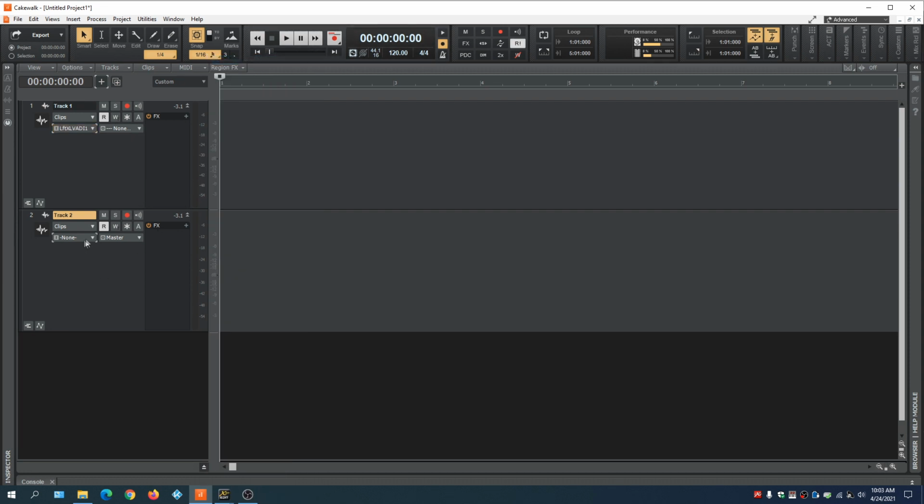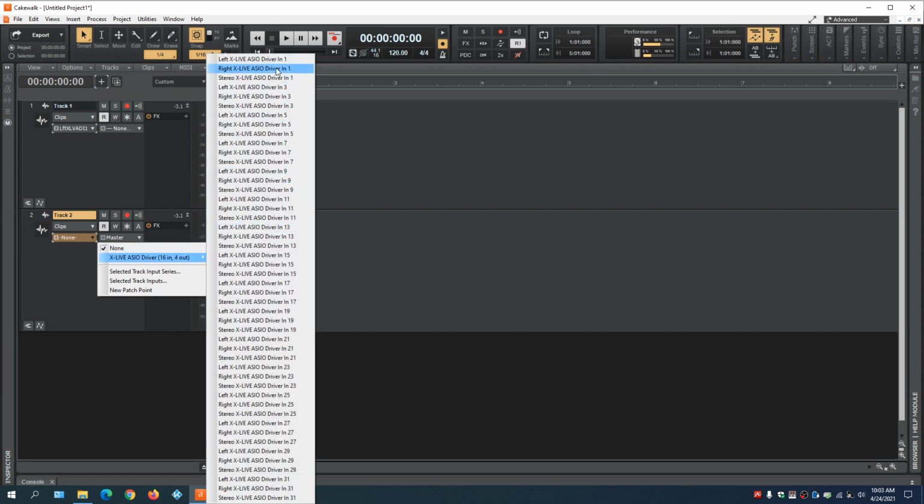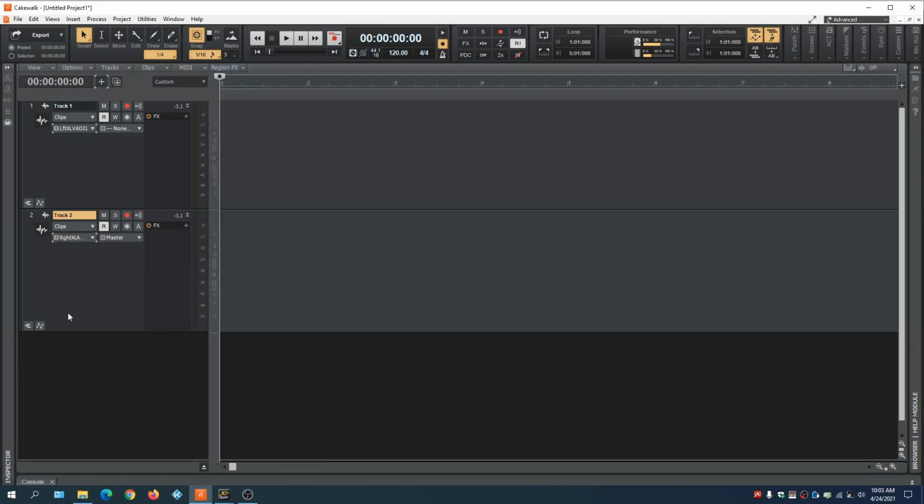Okay, and then we're going to come down here to our second channel and select right 1. Now the way this is routed, this is actually channel 1 and channel 2, but odd numbers are left and even numbers are right. So instead of saying channel 2, it'll say 1 right. Okay, that can be confusing, but that's how it works.